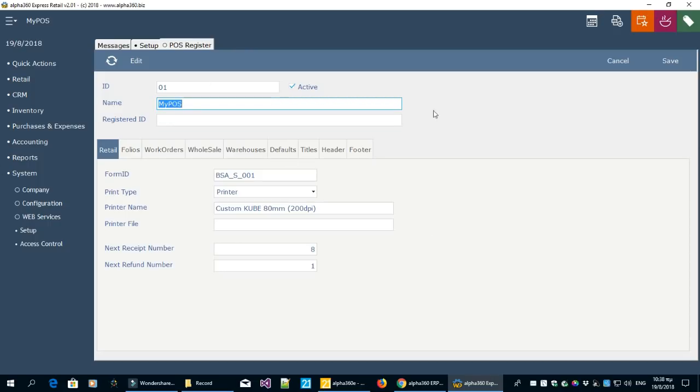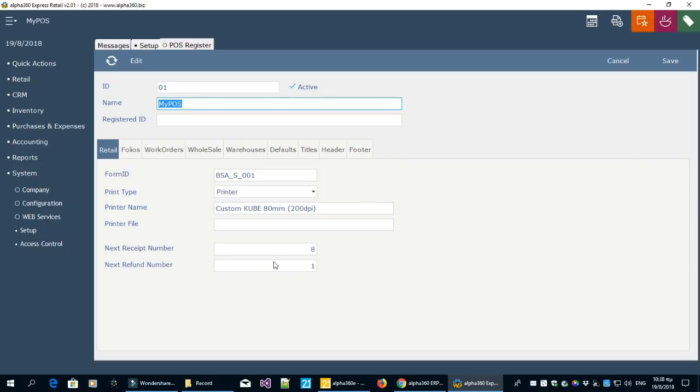There are many database fields inside this that drive the way the POS register works. If you work with our demo database, most of these things are already set up so you can use them out of the box to understand the product.